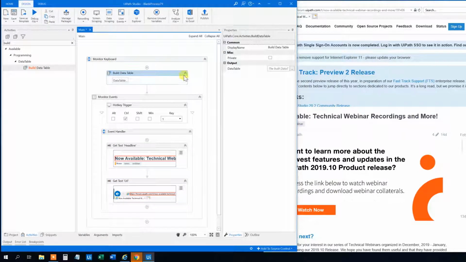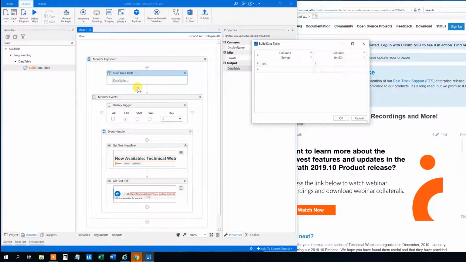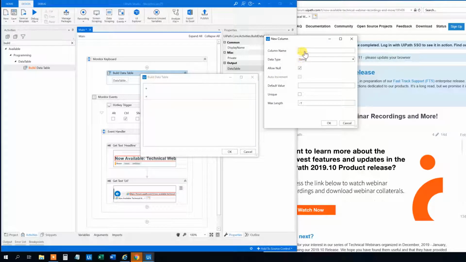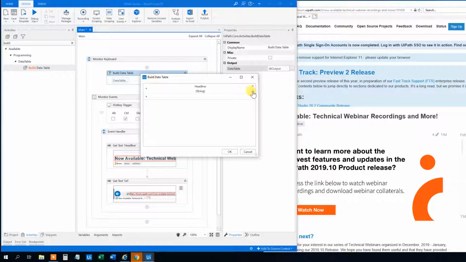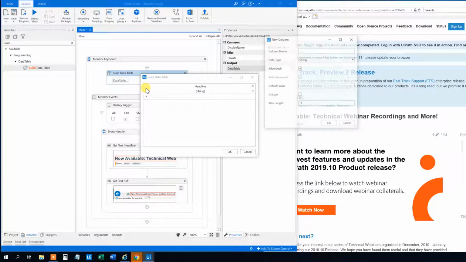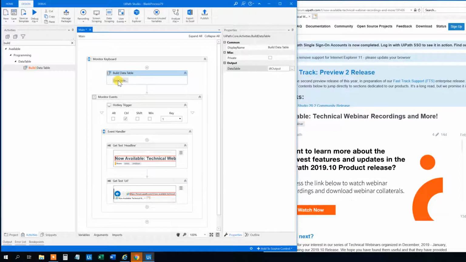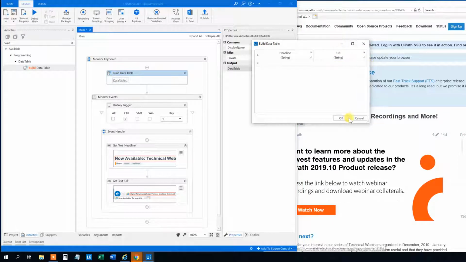So here in the beginning, drag in a build data table, and in the output, press Control K, that will be the DT, you can call it output, and then press the data table here, and delete everything that's predefined. We'll just create a new one, so click the plus here, and for the first column, that will be the headline column, like this, and then we can put in another column. That will be the URL, like this. Then we'll just click OK. So now we got an empty data table with the headline and the URL in as strings.